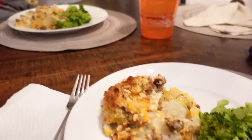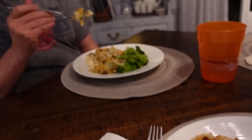So it was worth my hot mess. I was a hot mess in the kitchen, y'all. I don't know what my deal was tonight. I wasn't focused, so I was a mess. Oh man, this is comfort food. Okay, good. I'm so happy that it worked out. I really was stressed, y'all. I really did have my doubts.